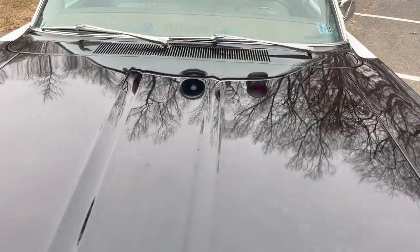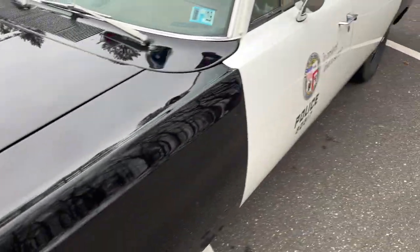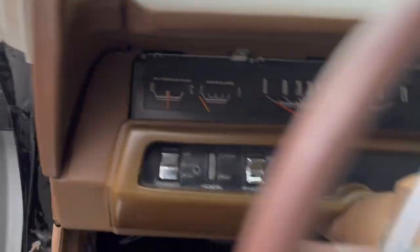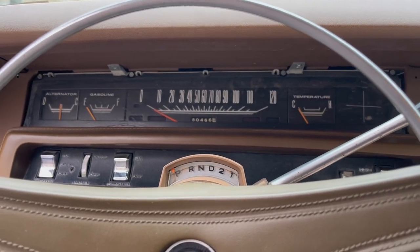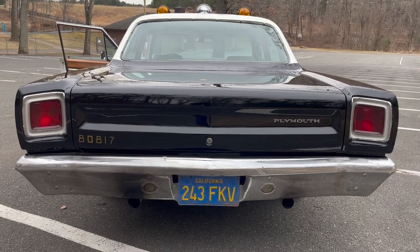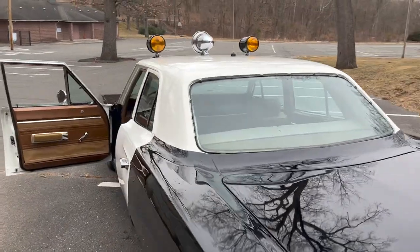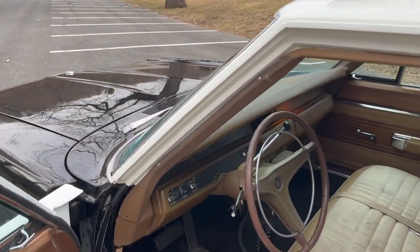It runs well — I'll start it up. Got to slam the hood down; there's one of those boo-boos on it. The alternator fell out while I was driving and sent the bolt right through the hood. But if we start it up, it fires right up. I have a dual exhaust kit on it and it's nice — I put it in myself. I'll have to adjust it a little in the future because it's made for headers and I don't have headers, but overall it sounds very nice.